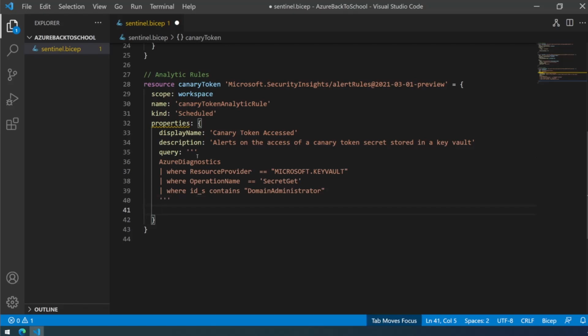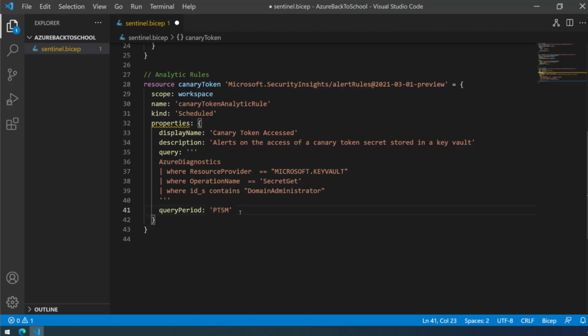And now I'll set some parameters around the execution of this query. I'm going to set the query period, which is when this query runs, how far back in my logs do I want to be searching to see whether an event has occurred. Now this value needs to be specified in the ISO 8601 time format. So I'm going to set P for period. It's a time period. It's not a time stamp. It's not a duration. It's a time period. And that time period is going to be 5 minutes.